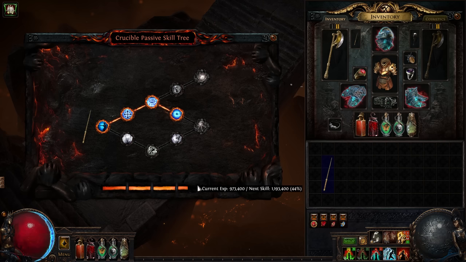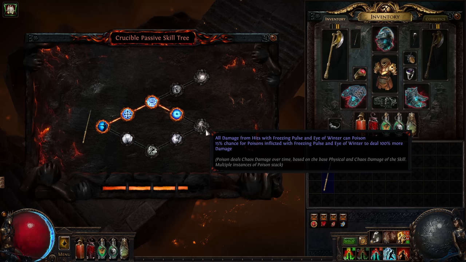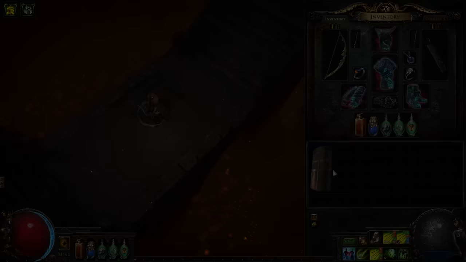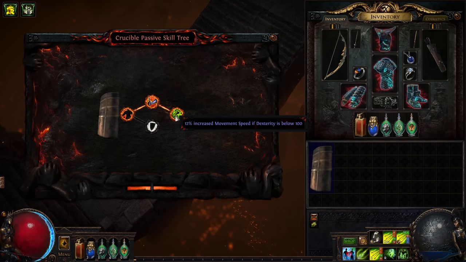For example, this wand has two depth 5 skills to choose from. One of them allows all damage from your Freezing Pulse and Eye of Winter skills to poison, and the other allows various brands to be attached to your Summoned Reaper. There are many such modifiers to skills that will enable very interesting build combinations. In addition to all types of weapons, shields can also be empowered with their own Crucible trees. Here's a relatively simple low-level example. It gets a bit crazier as you approach the endgame.